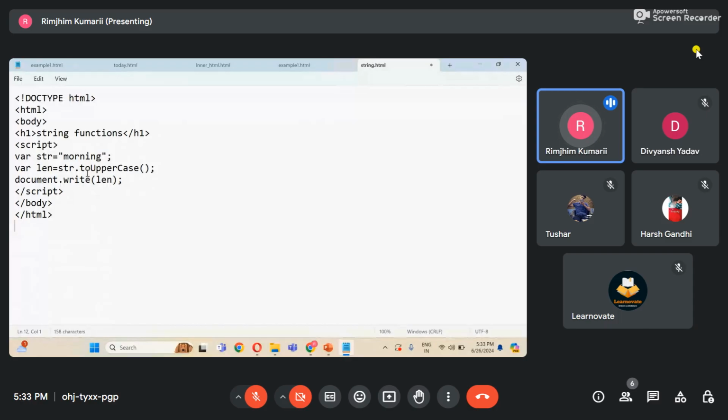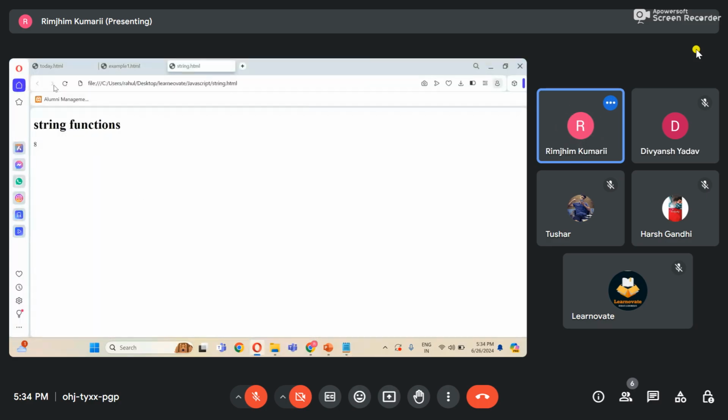JavaScript is highly case sensitive, guys, so you have to make sure that U is capital, C is capital, and T is small, because it will not run otherwise. I'll perform an error as well and show you. You're able to see, right? My small morning got converted into uppercase.